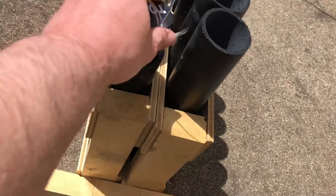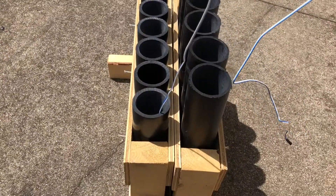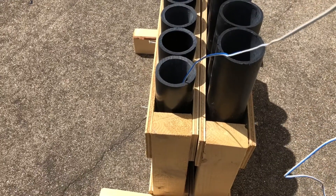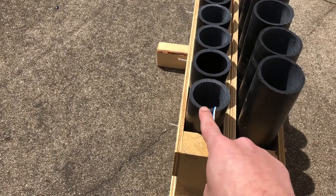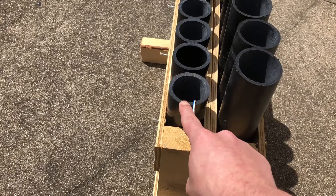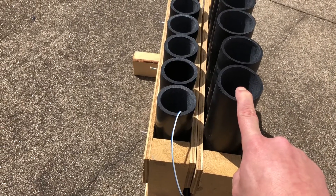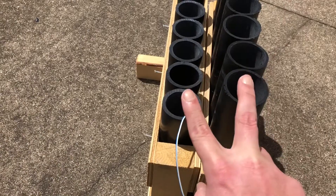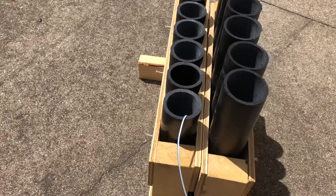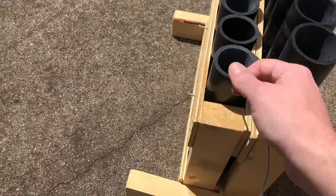So here we go — it drops right down in there, just easy. This rack that I have here I've actually made so I can shoot off a 1.75 inch canister ball shell, and this right here is a two inch pipe for comets. I can have the comet go up along with the shell at the same time, because there are a lot of consumer shells that don't come with comets and it just looks pretty.